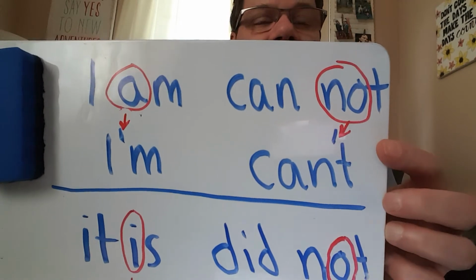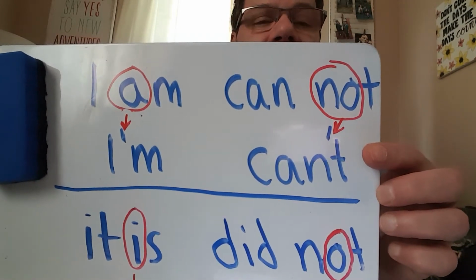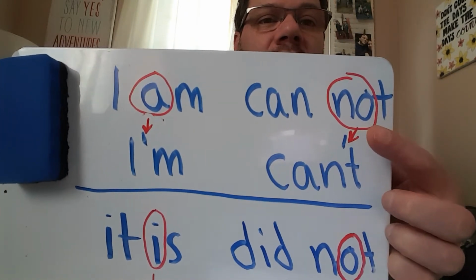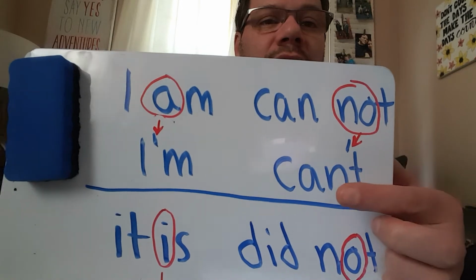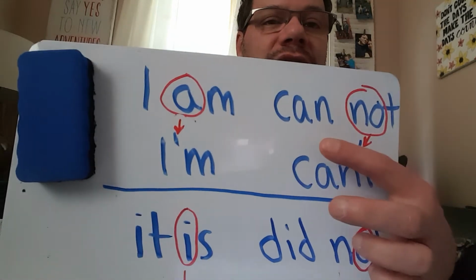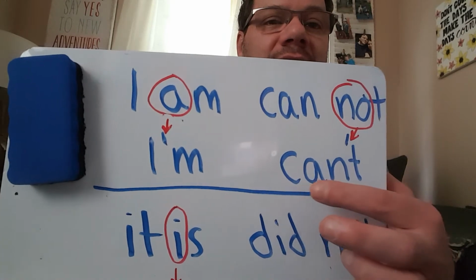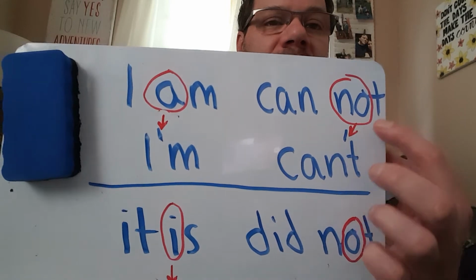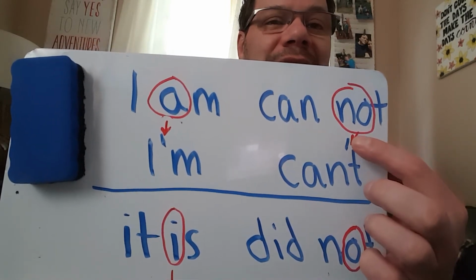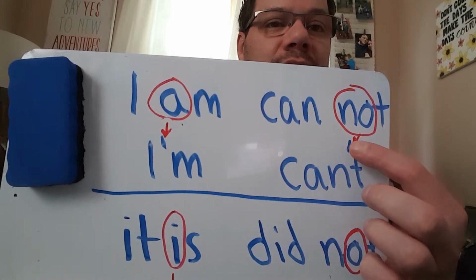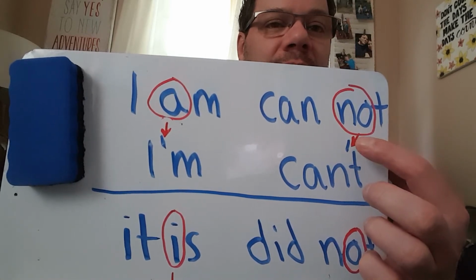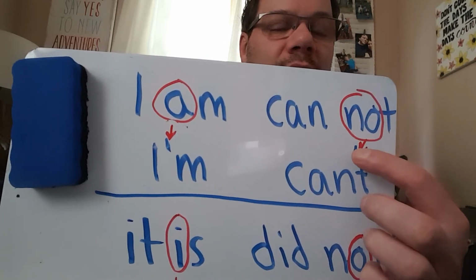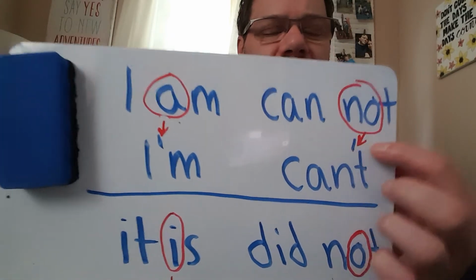Cannot. I cannot find my marker. Okay? We're going to eliminate the N and the O in not, and we're going to make the word can't. So you see how we kept the C, the A, and the N, C-A-N? We got rid of the N and the O in not, and then we brought the T down. But replacing the letters that we removed is an apostrophe. Okay, see how I'm making an arrow from the letters that we removed to the apostrophe? Because this N and O is basically becoming this apostrophe. I know it's weird, isn't it?